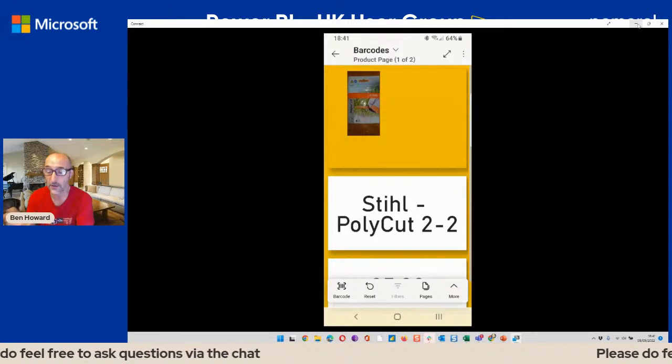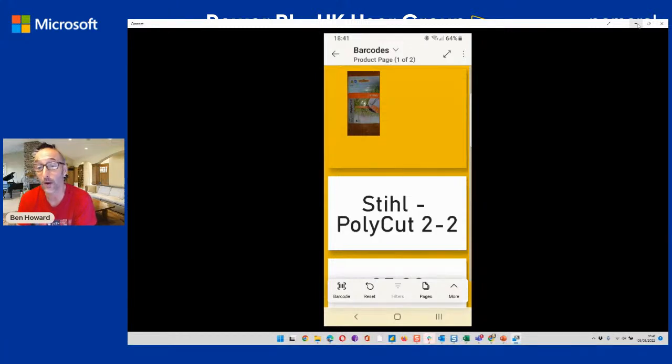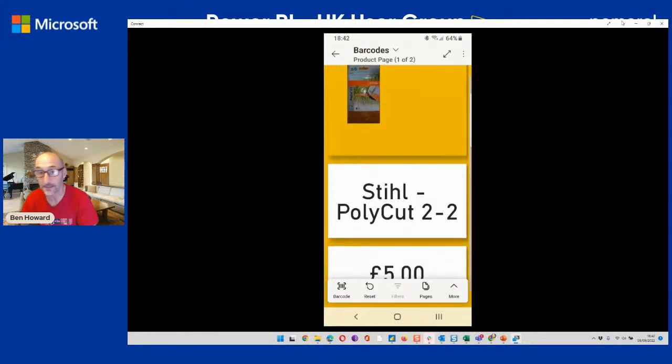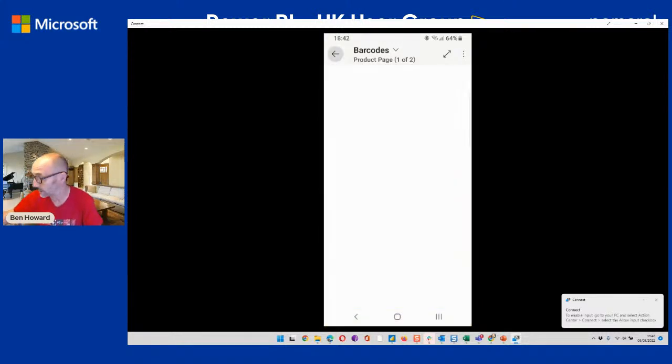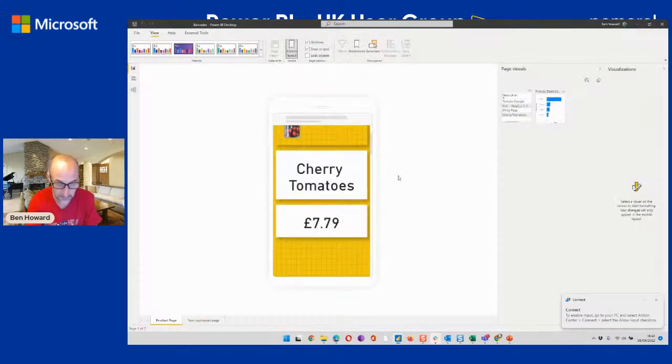So that's really quite a useful application. You could do it effectively for whatever you wanted. If you've got a barcode, and obviously you can create your own barcodes and barcode numbers, and I've done that for various demos and also for various customers, then that works really well. So that whole barcode feature is really quite nice. Okay, so let's come out of there. My mouse never works in this thing, so Alt F4.